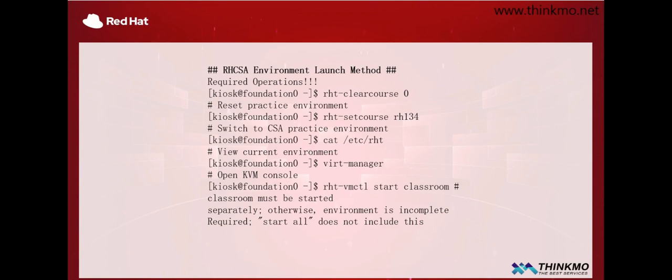Our Junior environment. First, let's take a look. Here first, everyone should open your virtual machine environment. After opening it, we need to execute these commands. Here, we will start the environment. Once the environment is started, you can work directly in the virtual machine or use some other remote software.